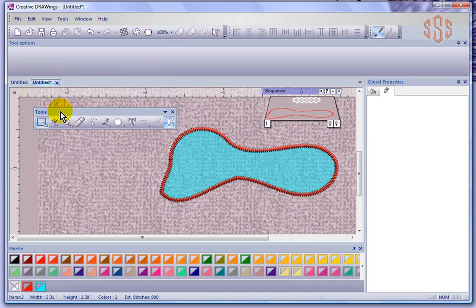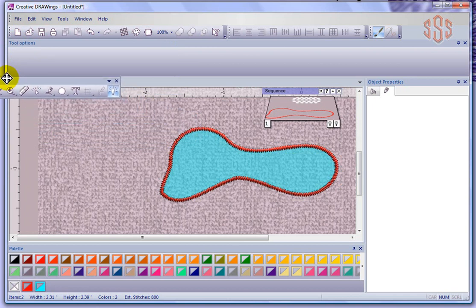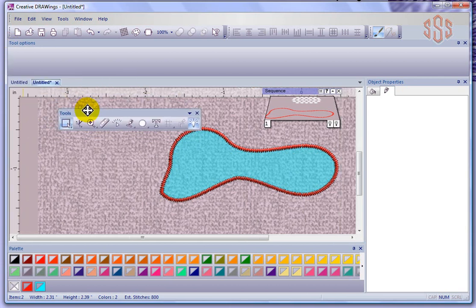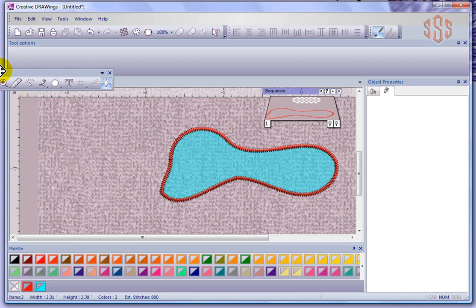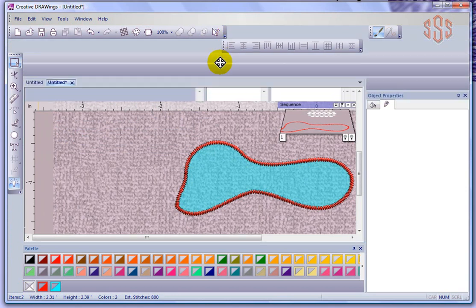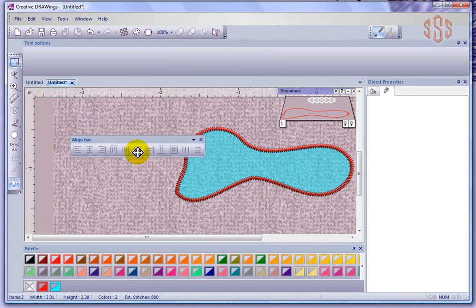Now if I want to put it back, I need to click on the center of the toolbar, or I guess on the top line of the toolbar, and move it back over top of the area where it was, and it just sort of pops back on. So see, I can pull it off and then put it back on the workspace. It's the same for all of these toolbars. You get to decide where you want your toolbars to appear.